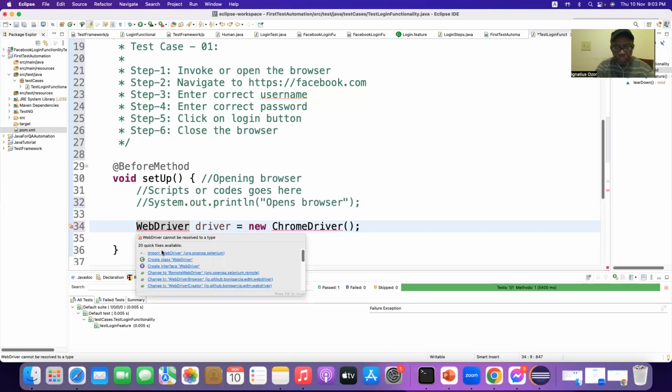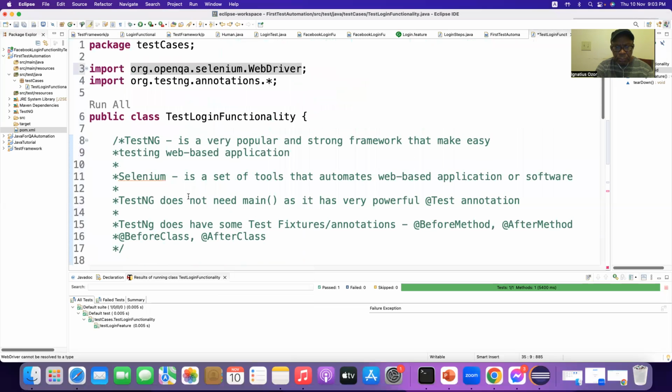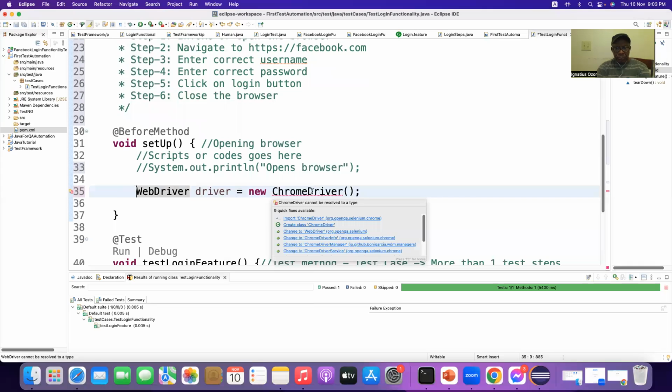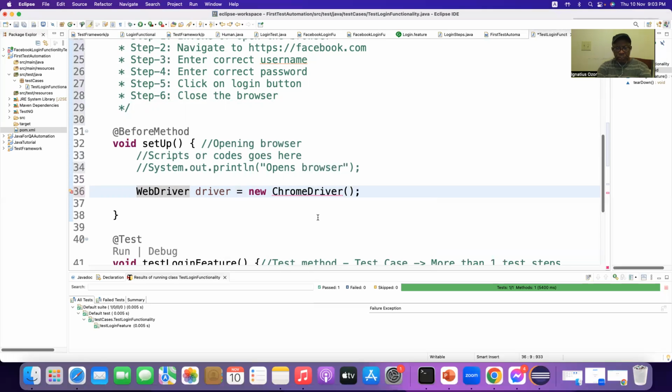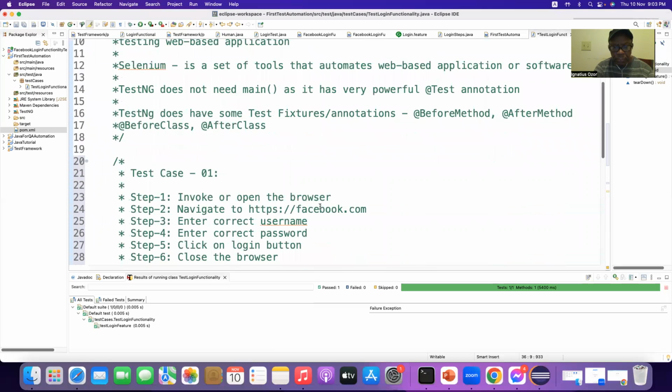I just click here and it has been imported into our project. And the same way we will import ChromeDriver. Just hover over here, and ChromeDriver has been imported. Okay, fantastic.